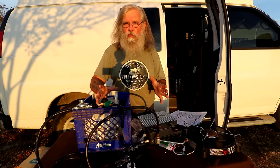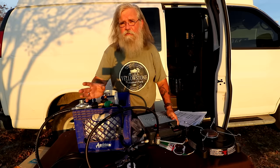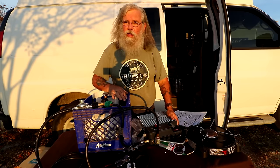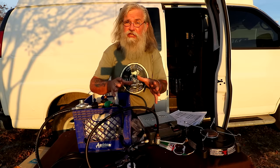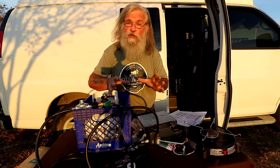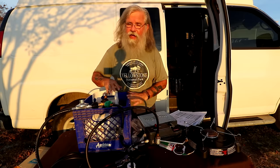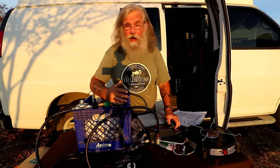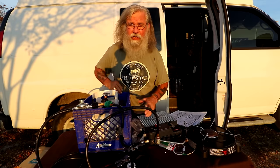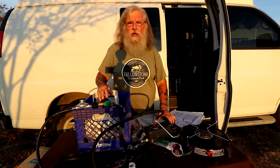Now — I put a propane tank inside my van. I've lived in a vehicle for 15 years, and every minute of those 15 years there was a propane tank inside my vehicle with me. If you do it, the safety experts say you will die — and they're always right. I, for whatever reason, apparently do not die. I have always had one inside my vehicle and I always will: a refillable one-gallon, two-and-a-half gallon, or five-gallon propane tank.